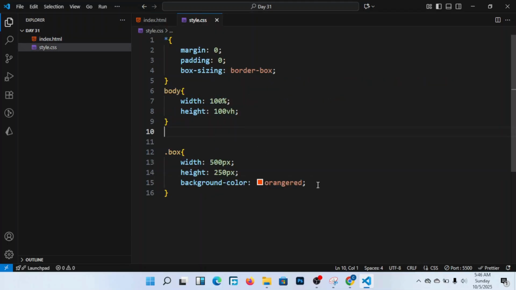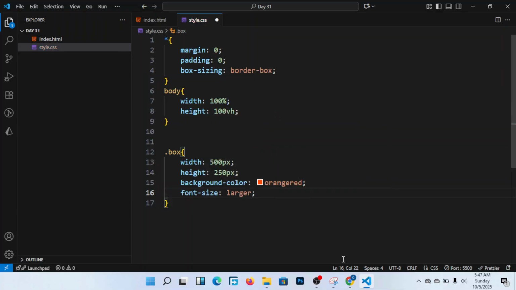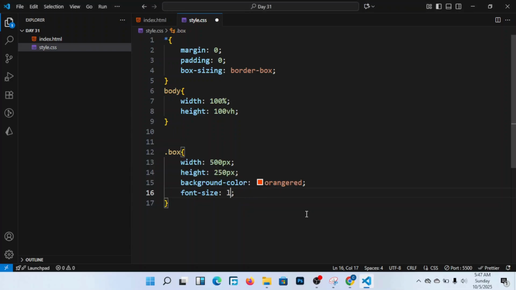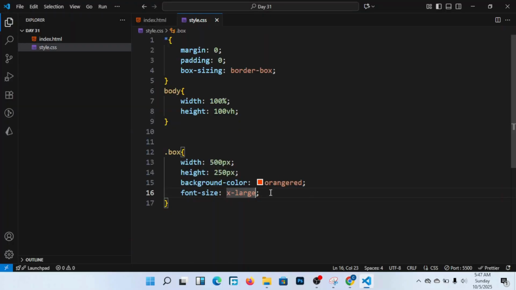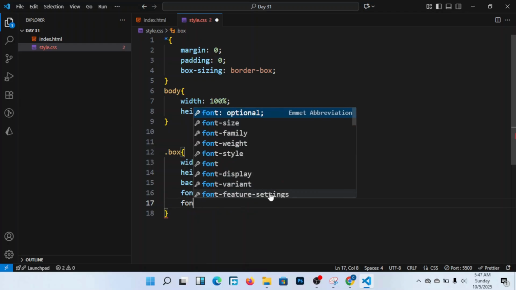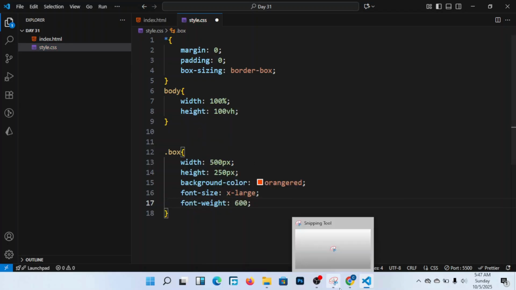size a little bit, and even I make it, for example, font size, and I say here larger. Larger is not good enough. Larger, extra large. Okay, so font weight, I give here, for example, 600.